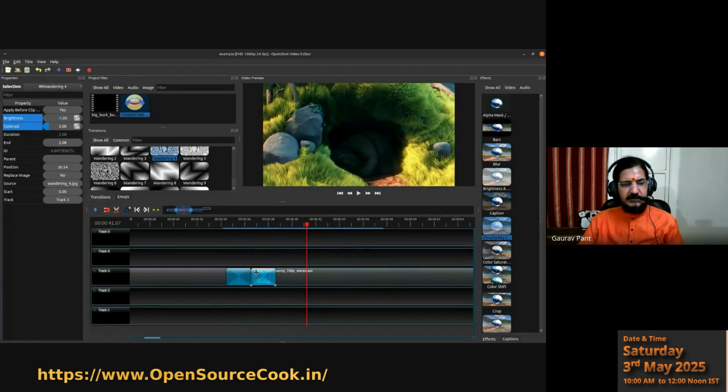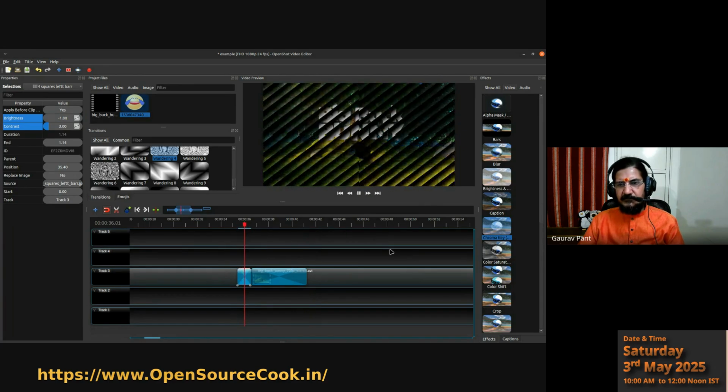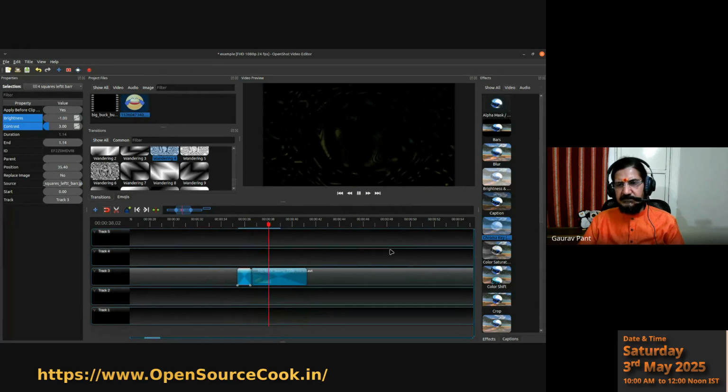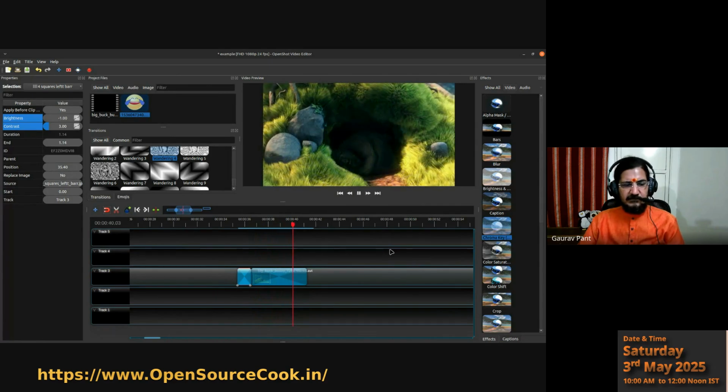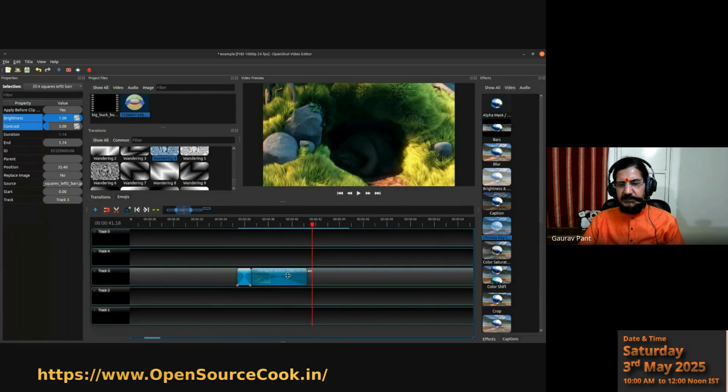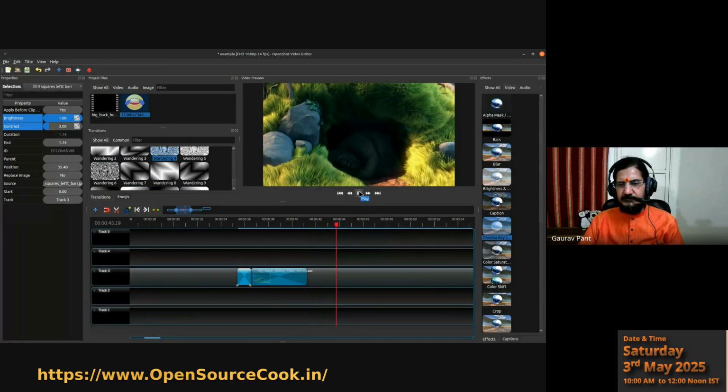It's not compulsory that you have to have the same thing, and the lengths of the transitions can be different. This could be a smaller one or a lengthier one, and this one could be even smaller, and you can simply run it from here. This transition could be a bit slower also, meaning the lengthier it is, the more time it is going to take. Is it clear? Is this what you wanted to know?